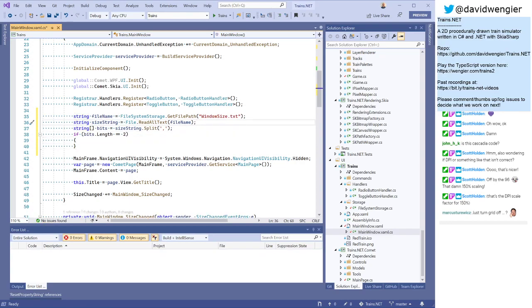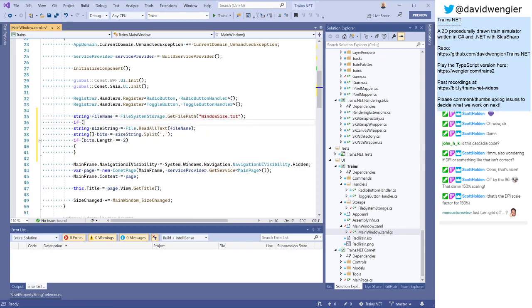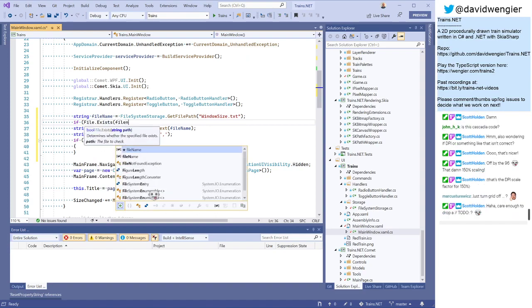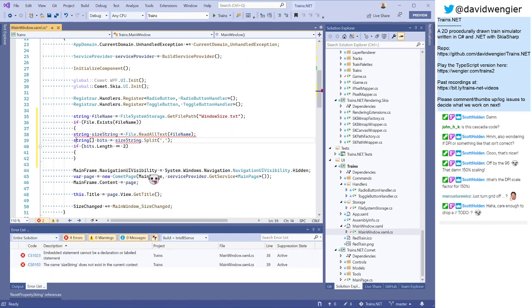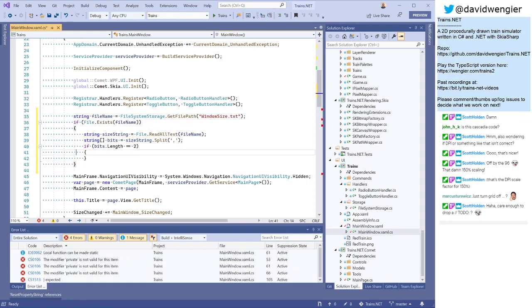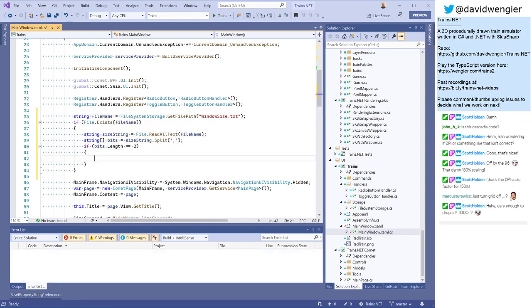What does ReadAllText do if the file name doesn't exist? Probably nothing good. Care enough to drop a to-do? What? To-do make this better? That will never be done. There's so many things in here that need a to-do make this better. It's really not worth worrying about. Cache convert. I'm just gonna, yeah, I don't care. Width, comma, height. Sure.